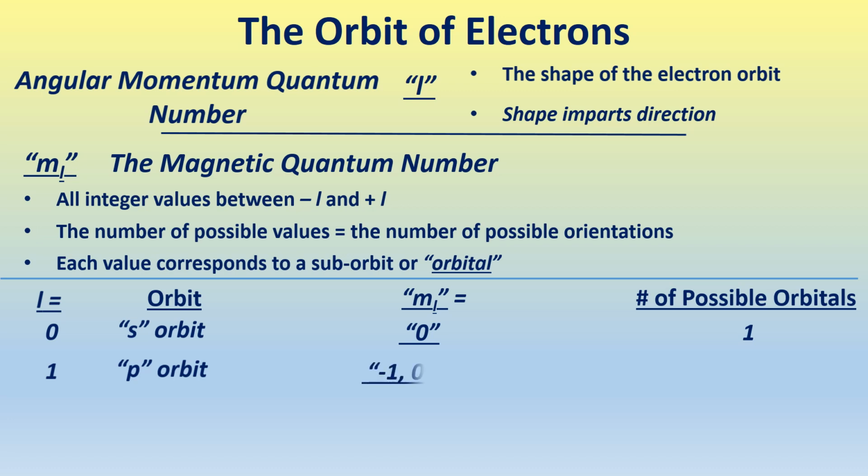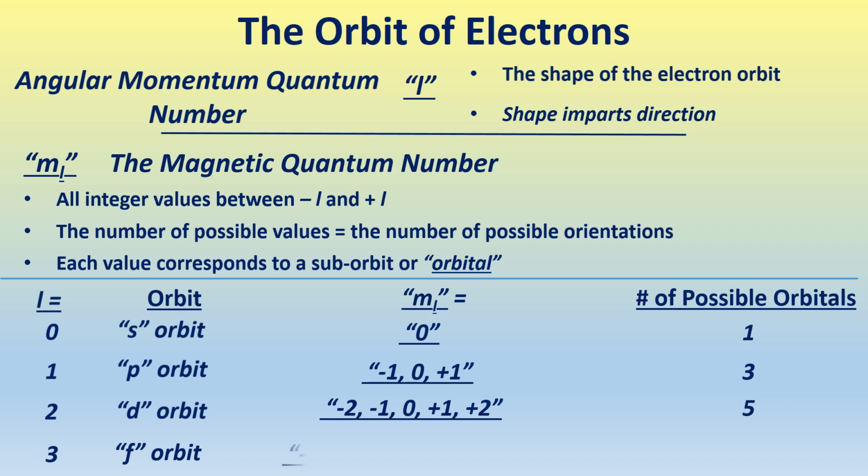For the p orbital, if L is 1, m sub L can be minus 1, 0, or plus 1, giving three directions. For the d orbital, m sub L can be minus 2 all the way to plus 2. This gives 5 values and 5 orbitals, or 5 directions. For the f orbital, at L equals 3, m sub L can be minus 3, minus 2, minus 1, 0, 1, 2, or 3. This gives a shape that can be laid out in 7 possible ways, given 7 paths to an f orbital, or 7 suborbitals, or orbitals.